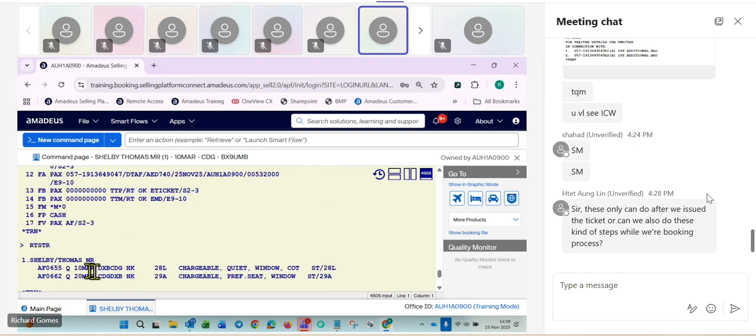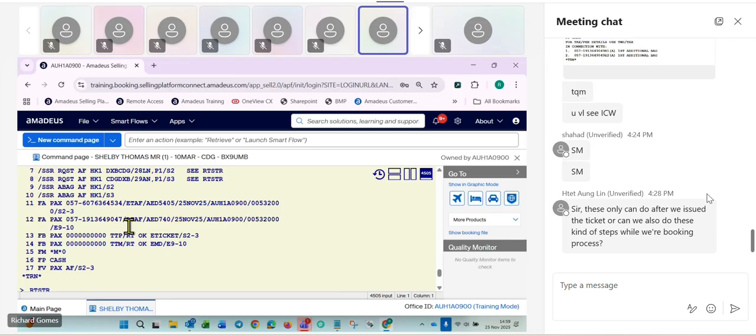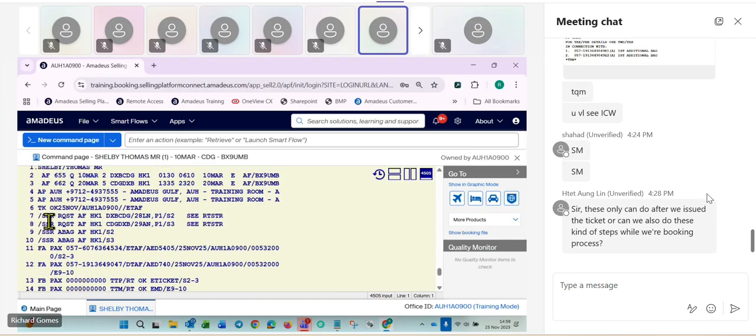Why? Because when you are doing a chargeable seat, after you book it, you have to perform one more extra entry, which is the pricing entry. This happens only for seating, not for baggage.